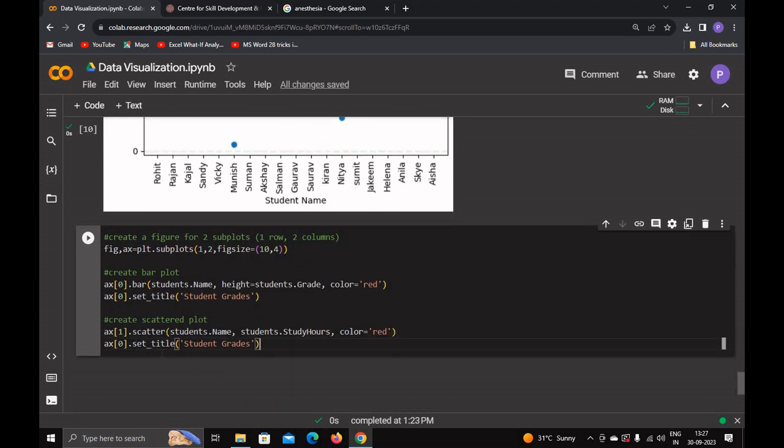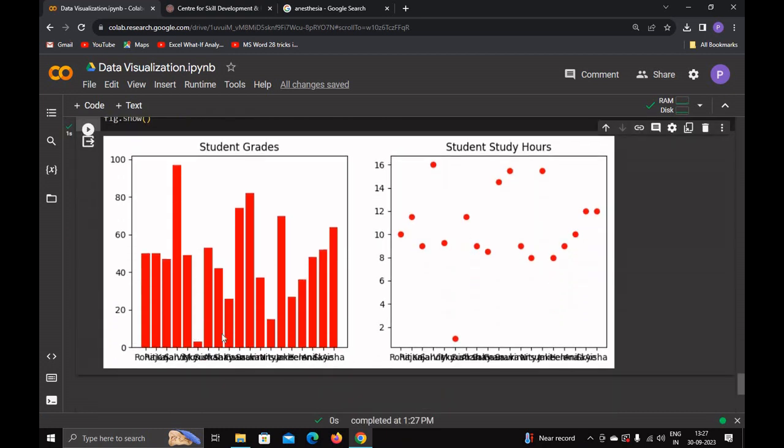The color is red, and title is student study hours, and then I will show the figure. So figure dot show function I will use. So let's run this code, and you can see there are two graphs.